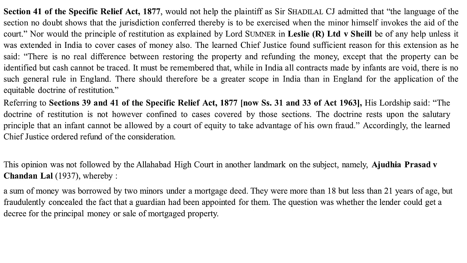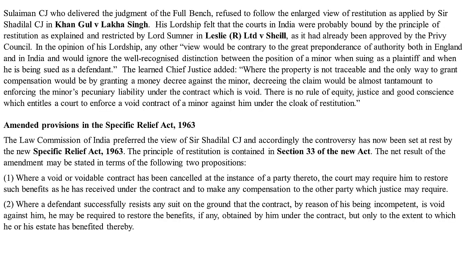So, this opinion was not followed by the Allahabad High Court in another landmark judgment on the subject, namely Ajudhya Prasad versus Chandan Lal. In this case, a sum of money was borrowed by two minors under a mortgage deed. They were more than 18 but less than 21 years, but fraudulently concealed the fact that a guardian had been appointed for them. So the question was whether the lender could get a decree for the principal money or sale of mortgaged property. In this case, Chief Justice Suleiman, who delivered the judgment of the full bench, refused to follow the enlarged view of restitution as applied by Chief Justice Shadilal in Khan Gul versus Lakha Singh.